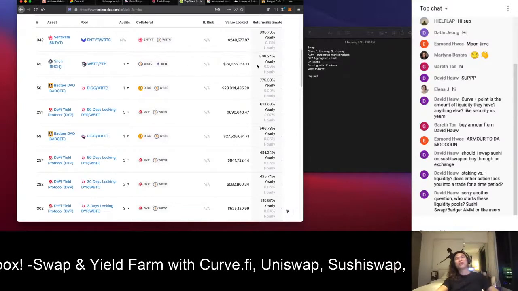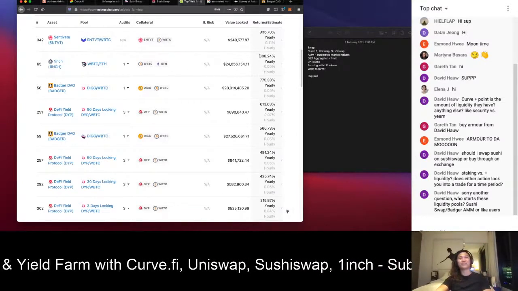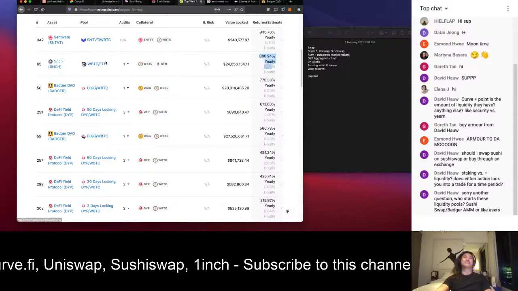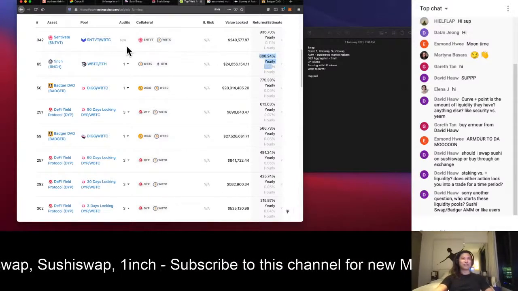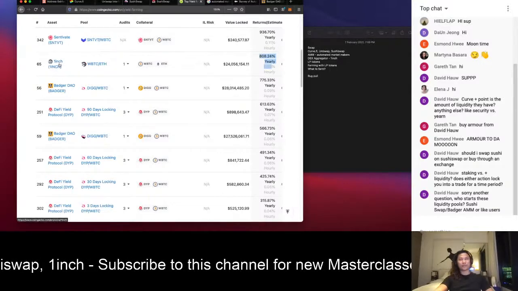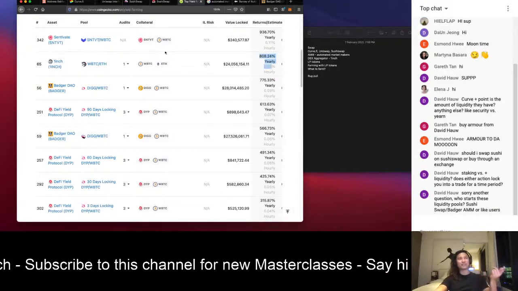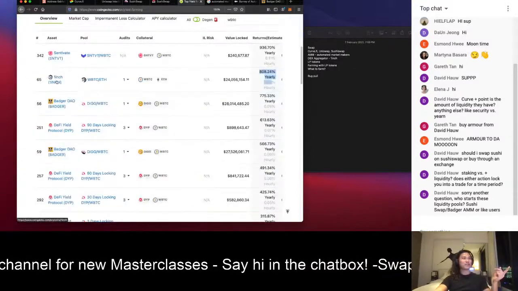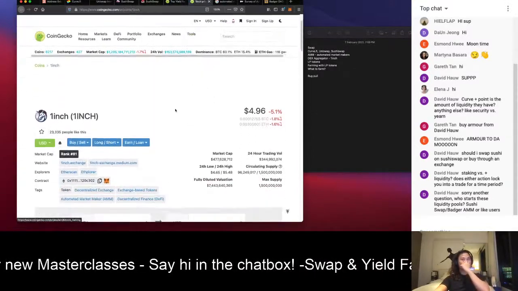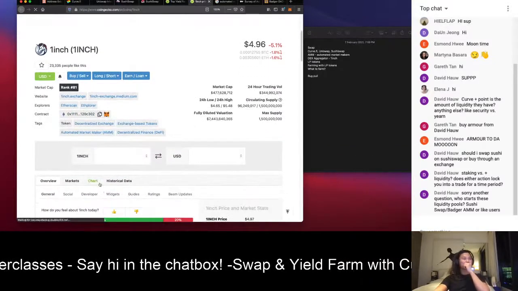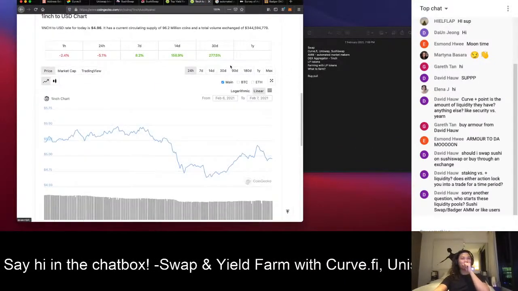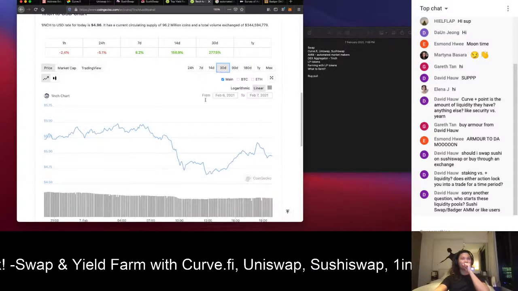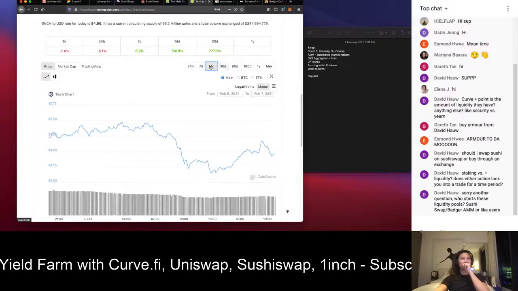So now I'm curious, right? I want to know how 1inch can give 800% yearly return on WBTC and Ethereum because that would be sick, right? I think they are giving the return based on the 1inch token. And I think it is so high because the 1inch token has just been flying through the roof. So let's look at the 1inch token. Yeah, not bad. Look at the price of 1inch in the last 30 days. What happened? This is not 30 days.